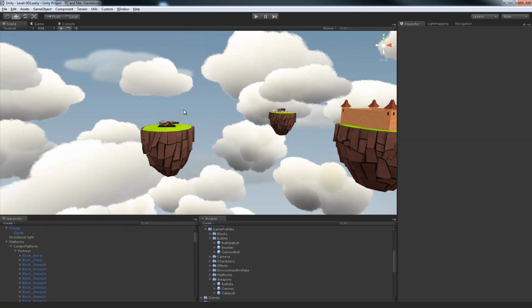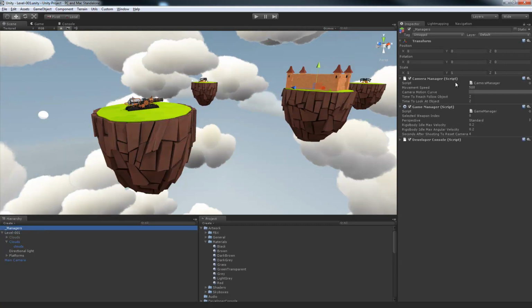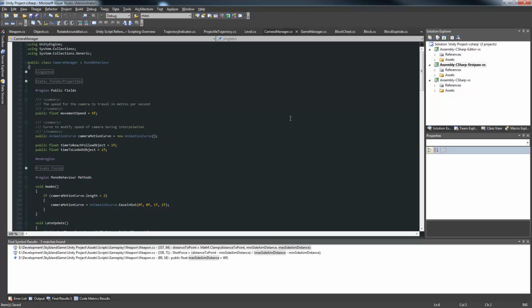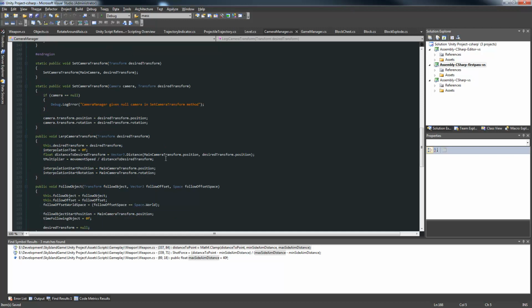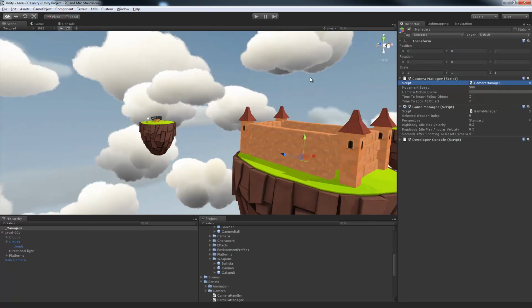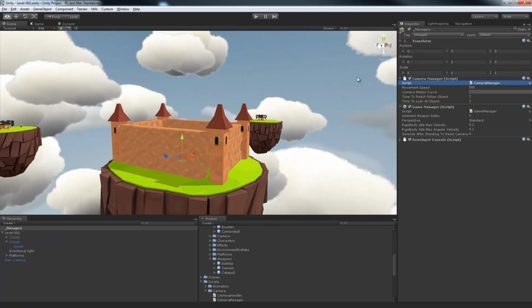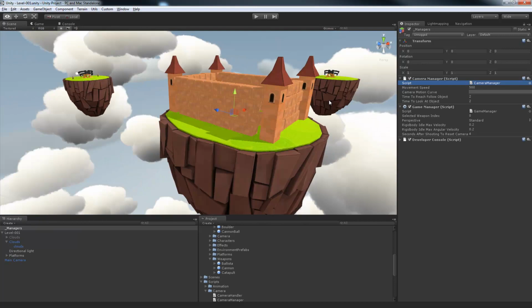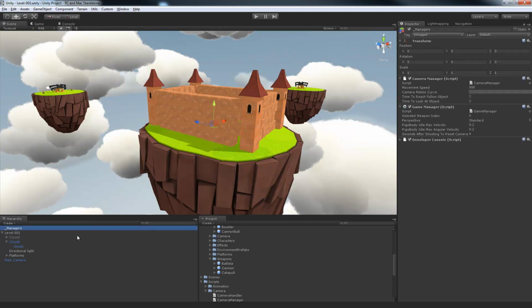Okay, the camera manager. So what happens is we collide with that sphere around the center, and the camera stops, and then after a certain amount of seconds it goes back to the regular view. So what is the regular view? Or where is that code?